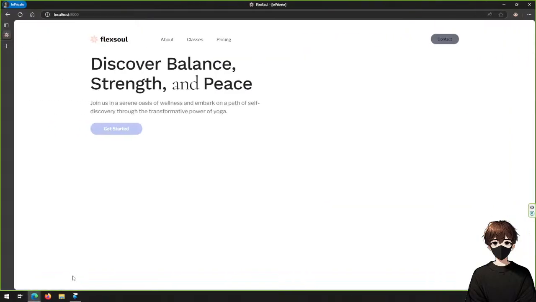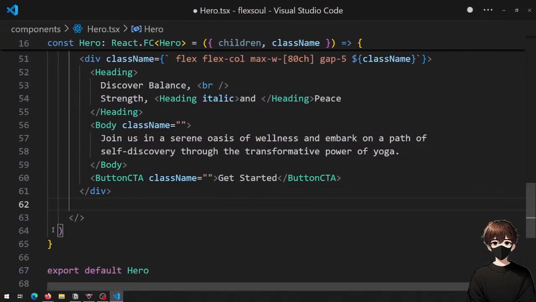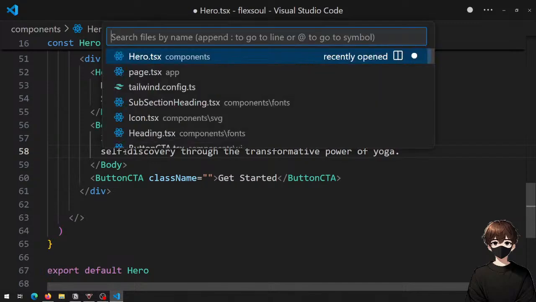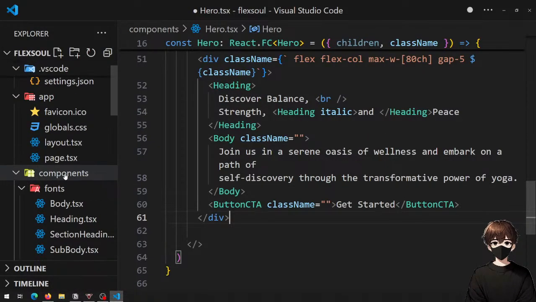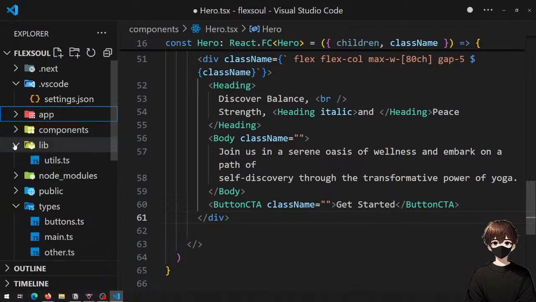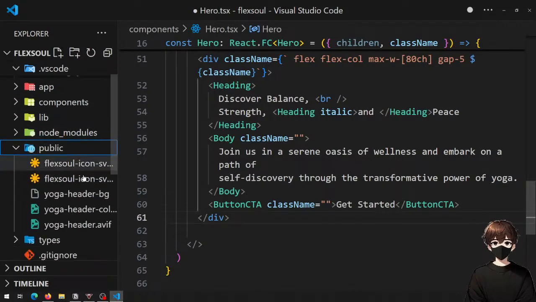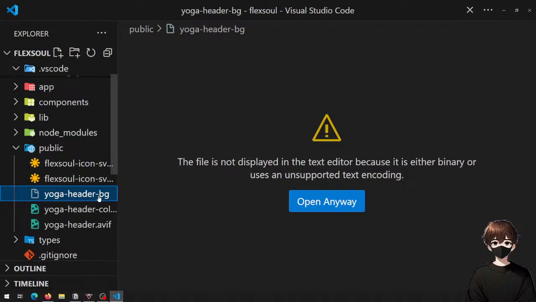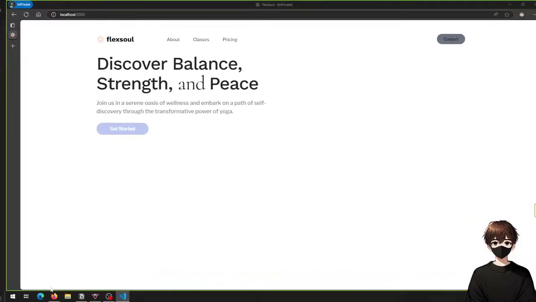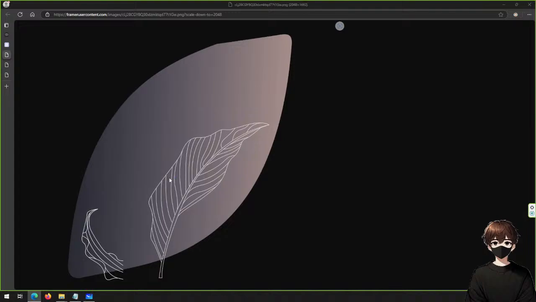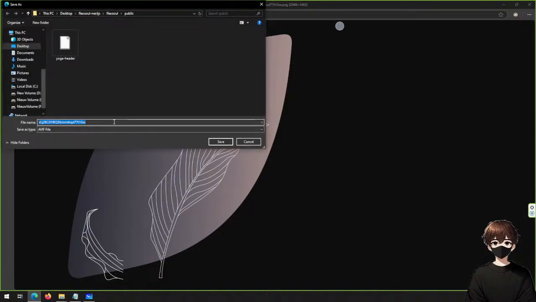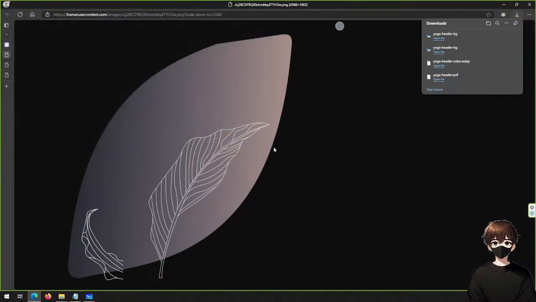Now we have to go back and we have to delete at least one thing, and that is we went to the public folder. Let's close everything. Public folder, and we made a mistake. This is, what is this? Oh, it has no... yoga header background. Yes, I want to replace it.